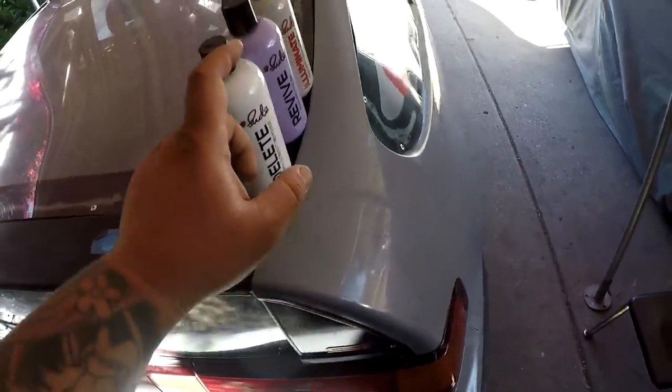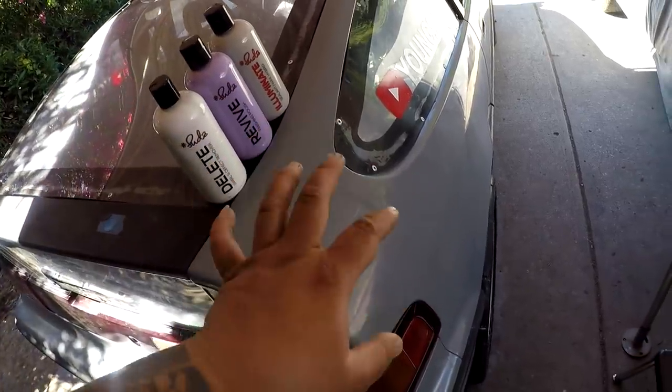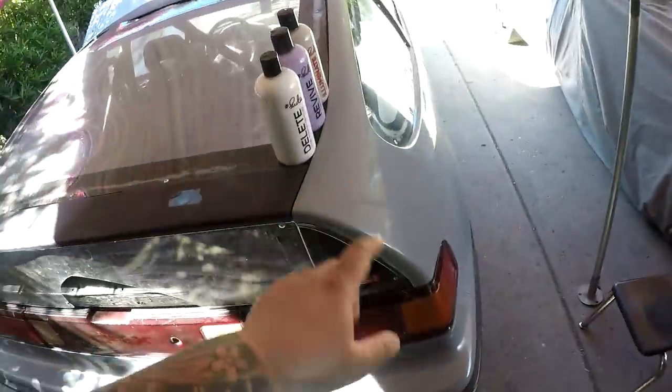Productive day, to say the least, because I didn't have all the fittings to complete the hydro conversion, but we still made progress on something. Quarter panels looking really good, and I cannot wait until the whole car is cut, polished, and treated. Right now, the quarter panel is kind of hazed up because we applied the Illuminate sealant from Sudzbox. It's almost 30 minutes, and we're gonna polish this out with a clean microfiber towel, and then we'll show you the final product.